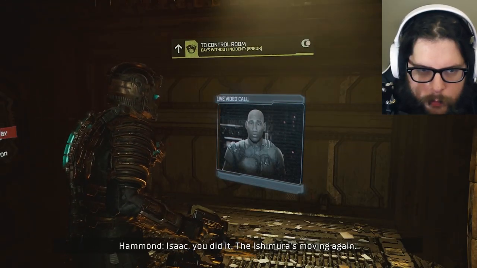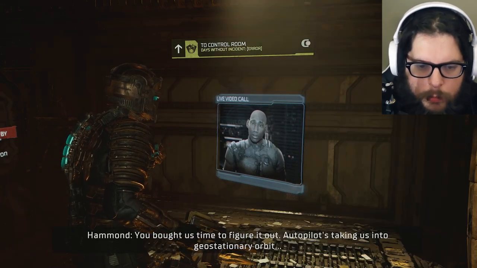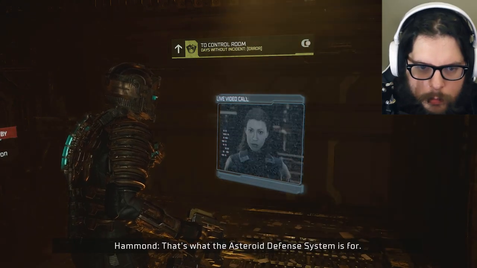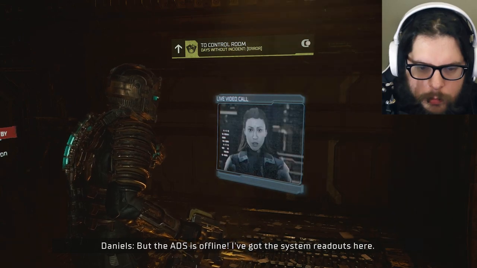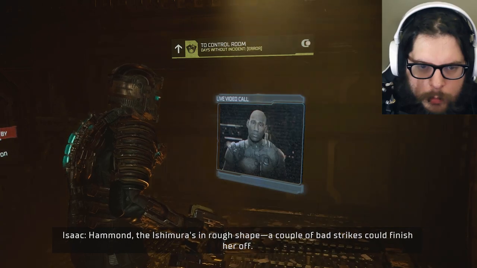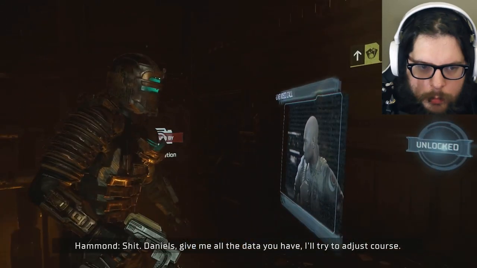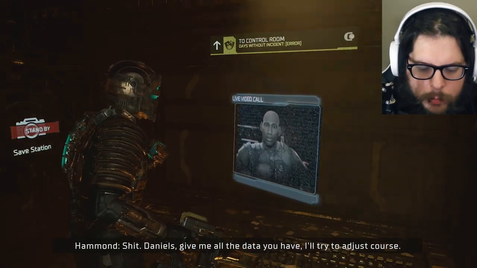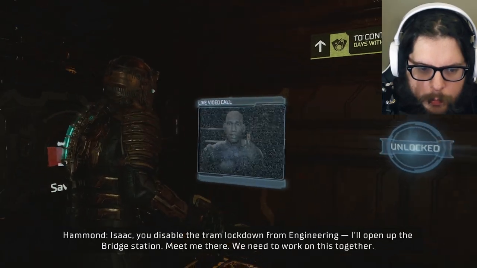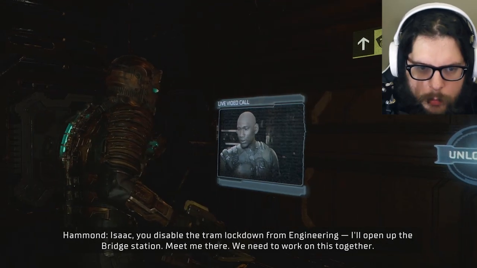You did it. The Ishimura's moving again. No thanks to whoever sabotaged the fuck out of these engines. You bought us time to figure it out. Autopilot's taking us into geostationary orbit. Wait, you're flying us through the planet crack debris? That's what the asteroid defense system is for. But the ADS is offline. I've got the system readouts here. Hammond, the Ishimura's in rough shape. A couple of bad strikes could finish her off. Shit. Daniels, give me all the data you have. I'll try to adjust course. Isaac, you disable the tram lockdown from engineering. I'll open up the bridge station. Meet me there. We need to work on this together.